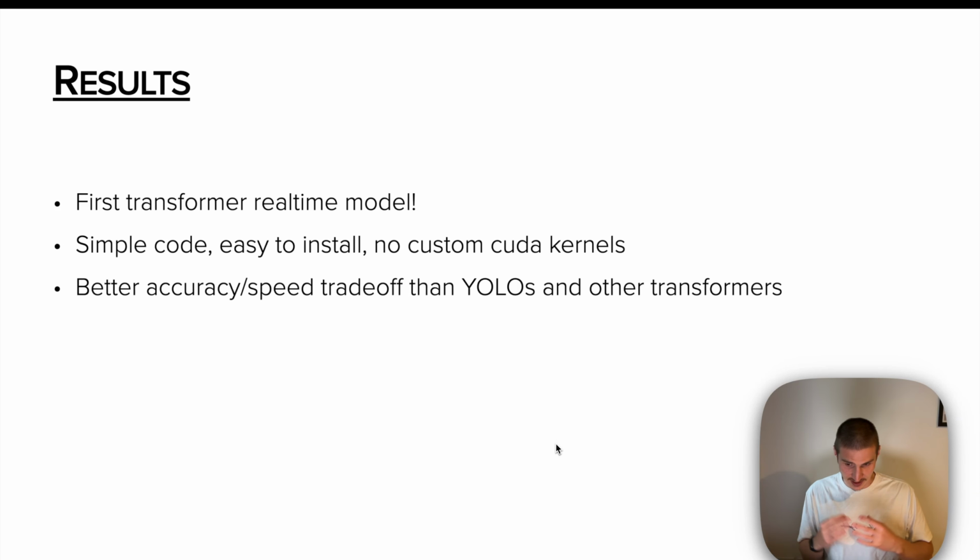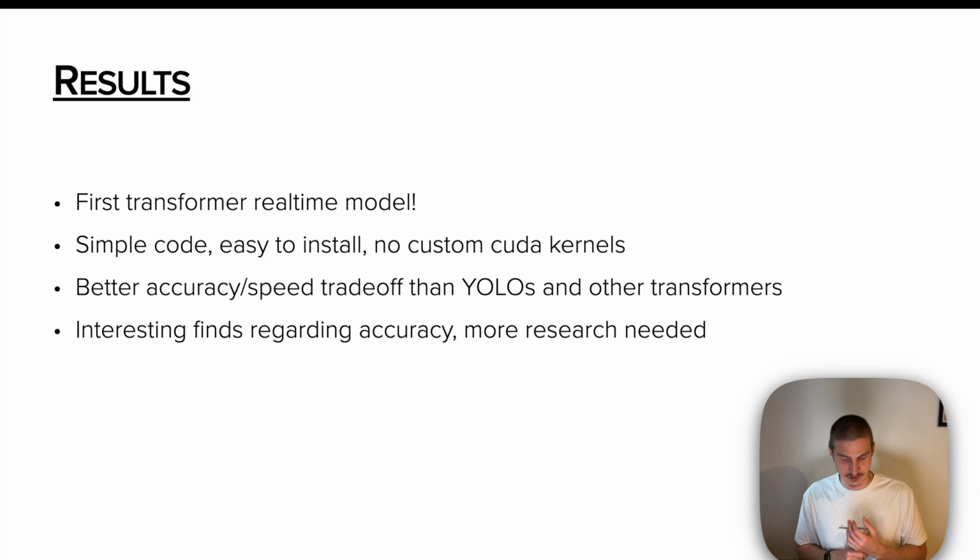And it also has interesting findings regarding accuracy. So like decoupling that increases accuracy, the fact that with the same backbone, RT DETR is actually better than Dino, for example. That basically indicates that the concepts that we've just discussed might actually improve state-of-the-art of accuracy, not just speed. So this is really interesting.